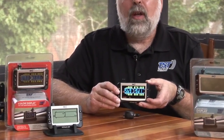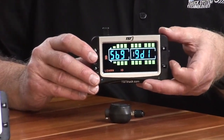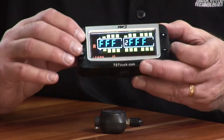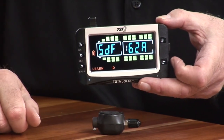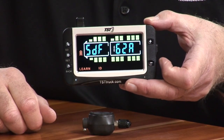If you only have one trailer, you want to make sure you put it on the same trailer back end with all the tires, and don't hit the go button, because if you do, like this, you'll be shifting from trailer to trailer to trailer instead of staying on the number one position for that particular trailer. So that's just some good advice when you're trying to code this.